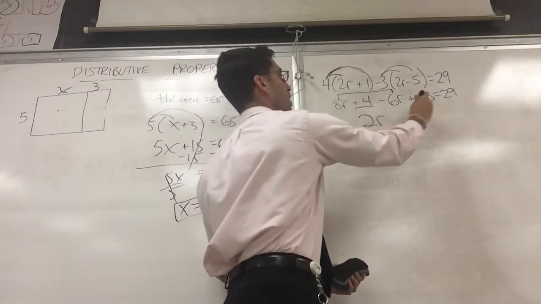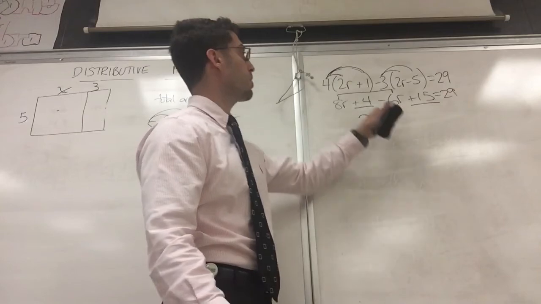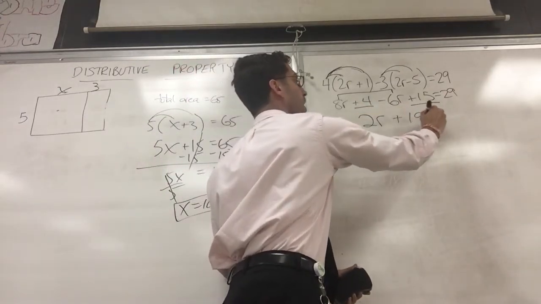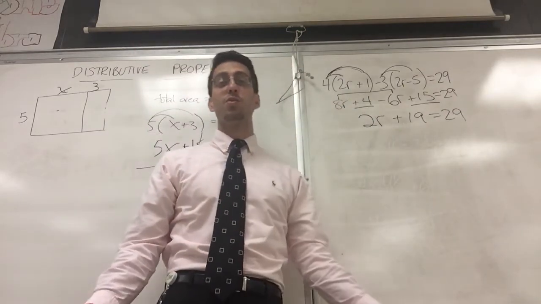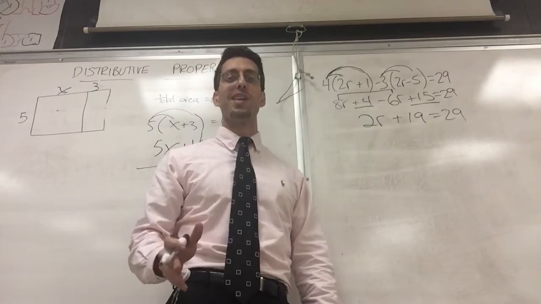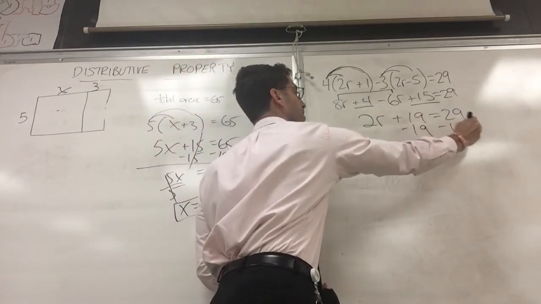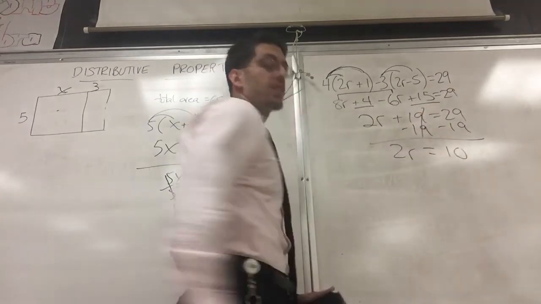Here are no wrappers, just dollars. Don't put wrappers and dollars together either, cats and dogs. So, +4, +15, that's +19. And if you can get down to this step, well then, great success, because it's a 2-step equation, which you are masters at. Begging you to be masters at it. Get the 19 out of there. Goodbye. 2r equals, I hope that's 10.